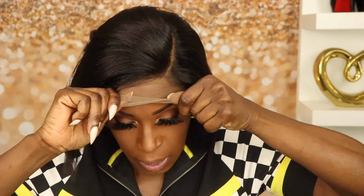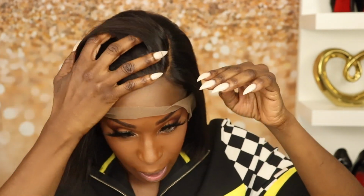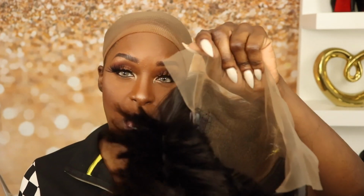I'm feeling like this is going to be a really simple install, so I'm going to just throw this wig on straight out the box. I'm not going to pluck the hairline just yet, if at all. I'll determine if that needs to be done a little later. Straight out the box, you guys can see that it's really not much that needs to be done to this unit. I could possibly pluck the front of this a little bit, but I'm not sure. I don't think I will. It's not really necessary. So I'm gonna just cut the lace off this unit.